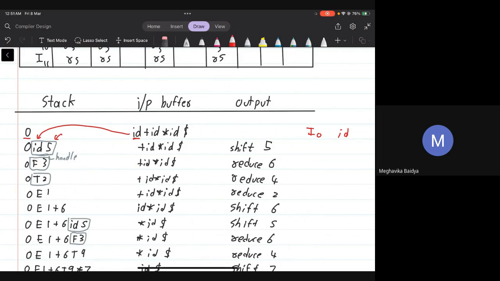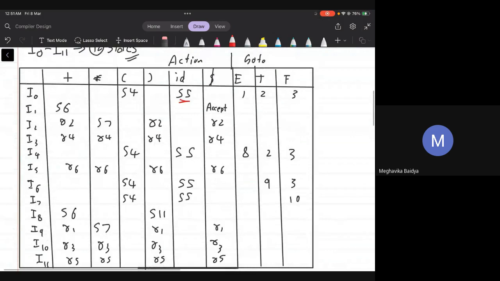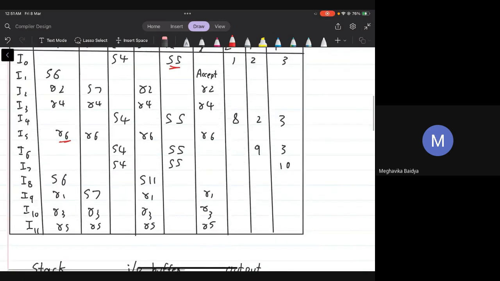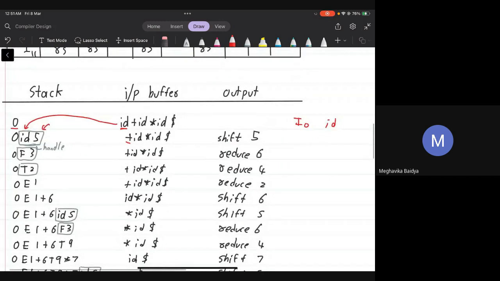You have ID5 and you have plus here. So what is I5 of plus? You go to I5 and you have plus, which is reduce 6. So you write it here, reduce 6. Whatever was here, ID, you reduce it with production rule 6.